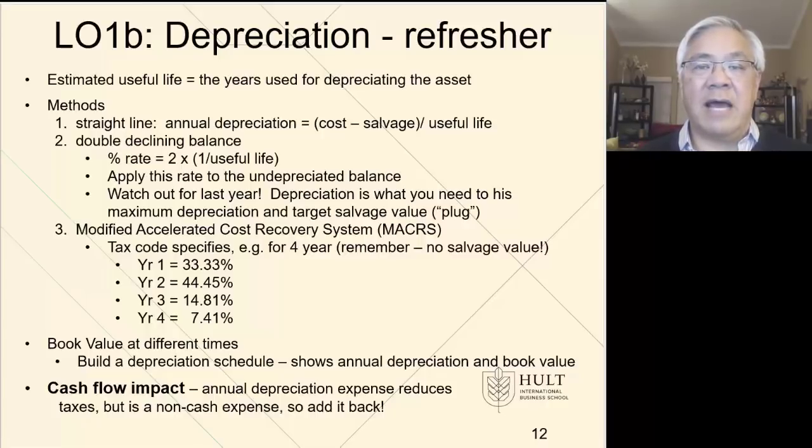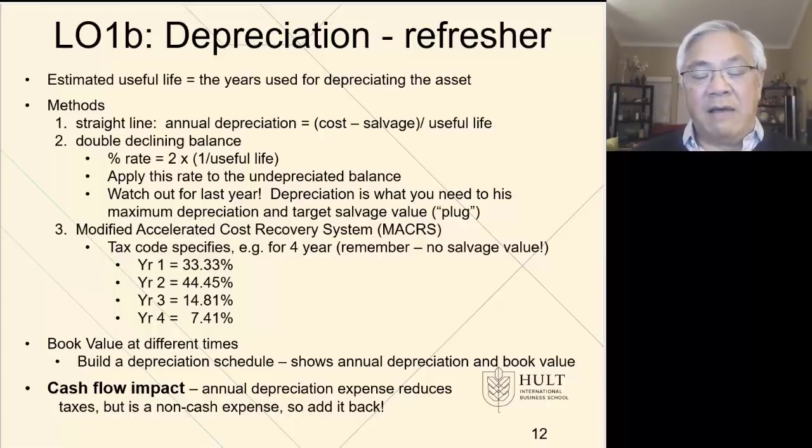MACRS is a system that's allowed by the Internal Revenue Service, and it is an accelerated method. One thing to realize about MACRS is that there's no salvage value. We get to depreciate the entire amount over a prescribed schedule. And this example here is what happens if it's a 4-year MACRS, and it goes 33, 44, 14, 7. You might wonder, why is 33 lower for year 1 than year 2, when we all know that the asset value often drops the fastest in the first year? The reason is MACRS allows you to use that percentage regardless of when we place the asset in service. So that's a pretty big computational convenience to not have to prorate for how many months of depreciation took place in that particular tax year.